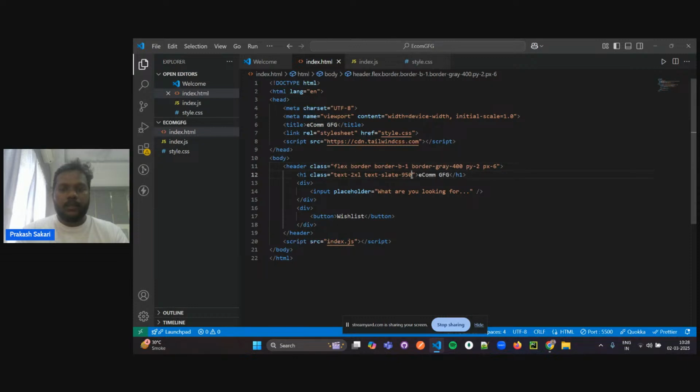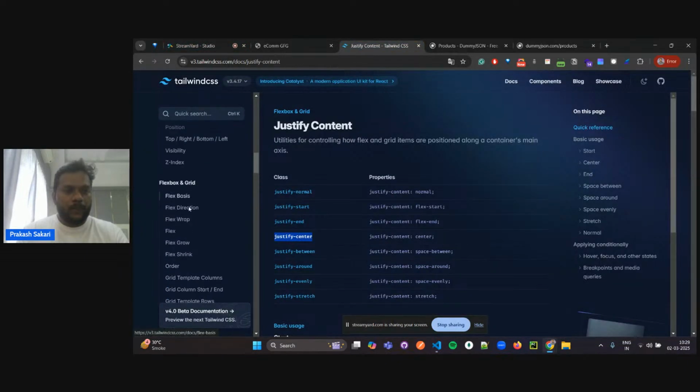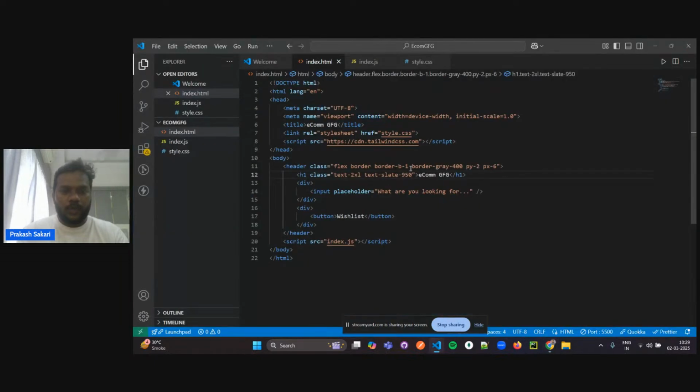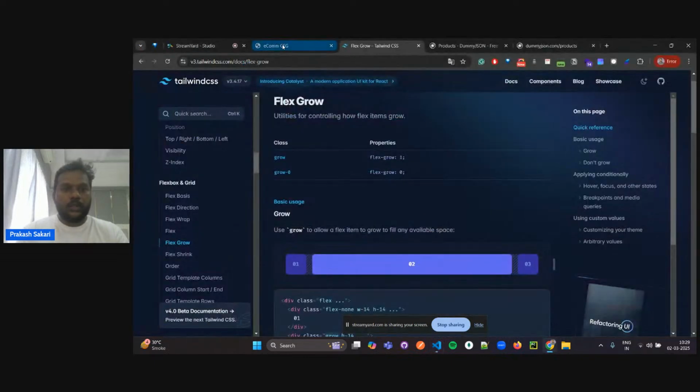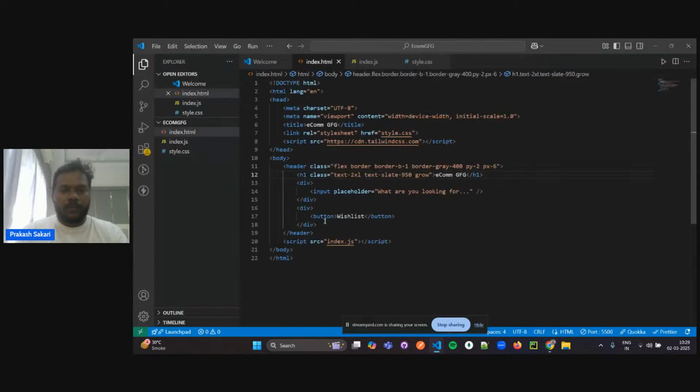increase this. Okay, so I'll just use a flex grow over here. So I'll just write grow for this header, for this h1. If I write grow, you see the search bar is coming over here on the left hand side, right? So for the search and for this button, what I'm going to do is I'm just going to add them inside one single container, the search and this button, and I don't need these things over here.